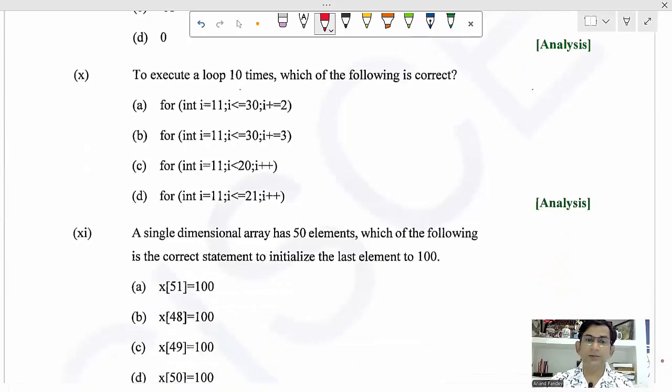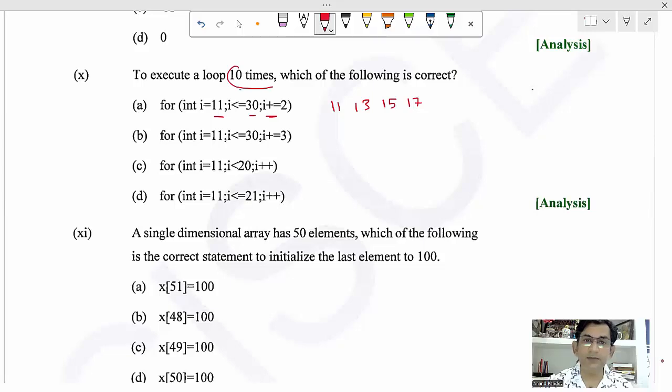To execute a loop 10 times, which of the following is correct? Listen carefully, these options are very confusing. If you do not take care of this, you will make a mistake. See here, it is going from 11 to 30, but with an increment of 2, how many times will it repeat? 11, then next will be 13, then 15, then 17.